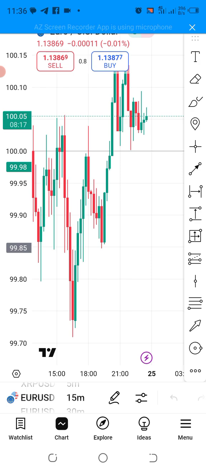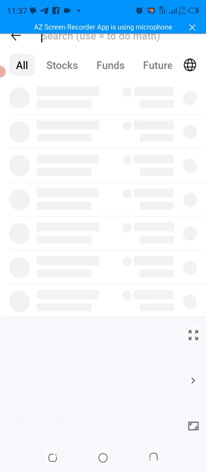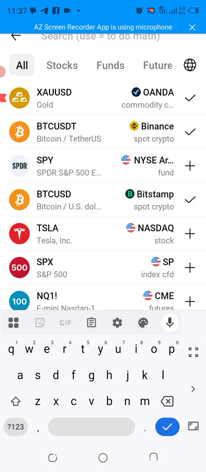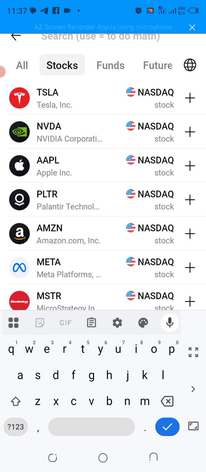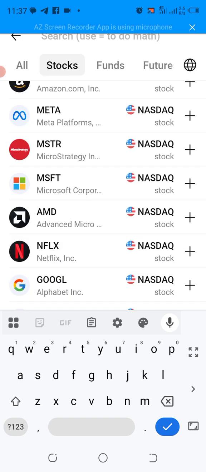Okay, now at the downside you can see where it has been written EUR/USD. Now if you are going to change the instrument that you are trading, let me say for example, you don't want to trade EUR/USD, you want to change it to a different instrument, let me say gold. Just click on this. Once you click on this, you see different classes of instrument. As we have said earlier, you see it, this is on all. Now if you want to see only the stock market, you can go to stock market. It will show you these are for stock market, different stocks, guys.